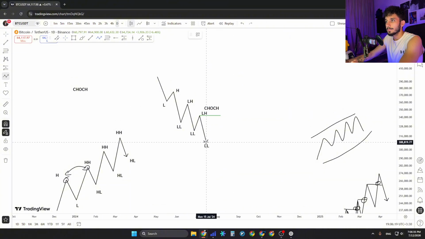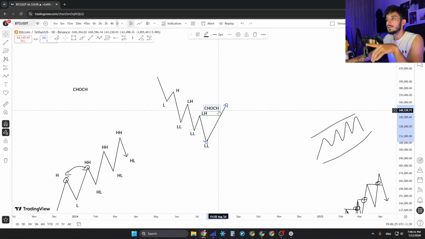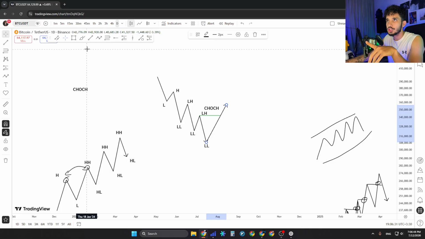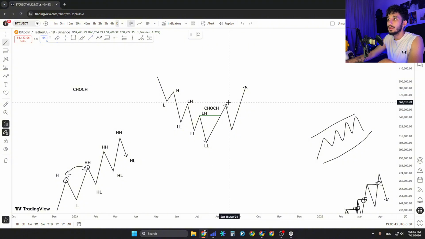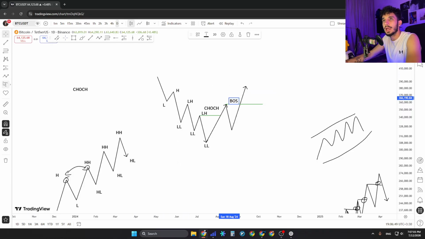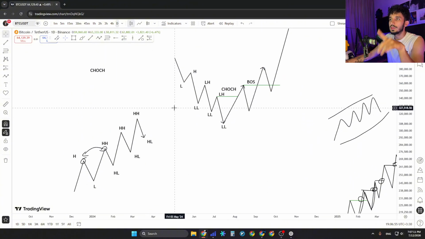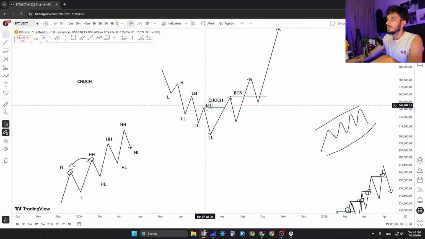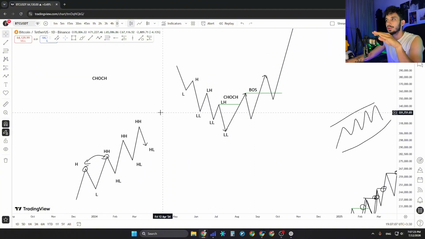But there is a tip, guys. Look, this is a change of character, but I don't want to take this or consider this as a bullish trend. Not yet. I have to see a BOS too. So if price does something like this and then makes another higher high, this is what? This is a BOS, break of structure. So finally, I can expect an uptrend. So you see, guys, first we have a BOS, then we have a change of character, then we have another BOS, and then we can expect an opposite trend, the opposite of our last trend.